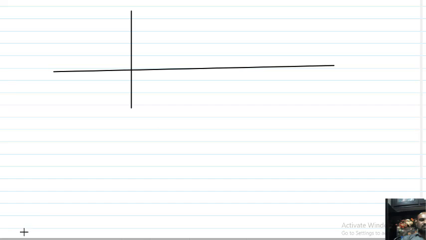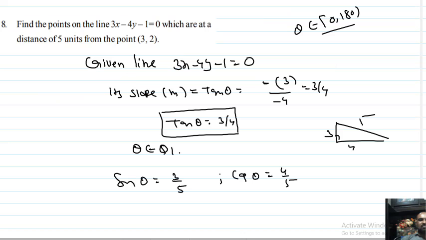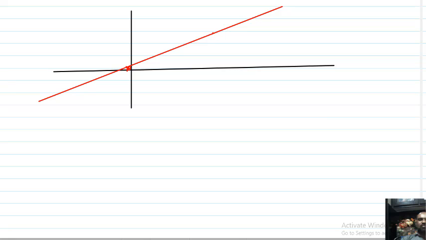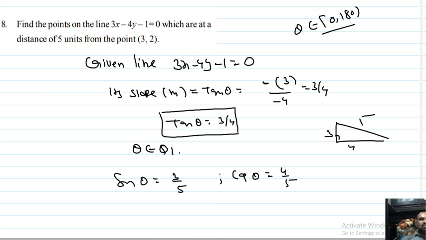Okay, students, listen. So I want to explain, students. So this is required actually. Yeah, this is theta. Leave it. I don't want that. (3, 2). Here one point is (3, 2). Say this is A. Now you want to find 2 more points on the same straight line, which are how many units away? 5 units.